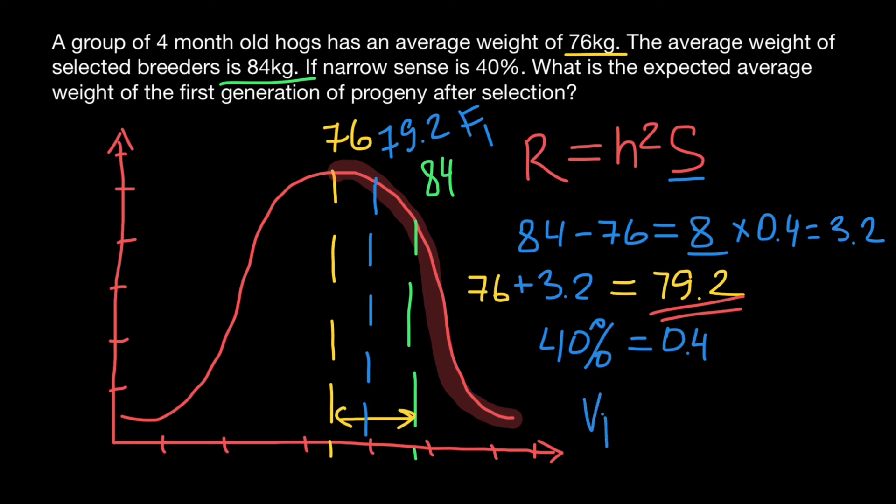Take a look. Variance phenotypical equals variance genetics plus variance environmental. And we know, according to our problem, that variance genetics here equals 40%. That means that variance environmental equals 60%. And progeny can only get from the parental generation those traits which we attribute to genetics and not to the environment, because environmental effects cannot be inherited by the progeny. That's why the mean population of the progeny is going to be smaller than the mean of the population of selected parents.